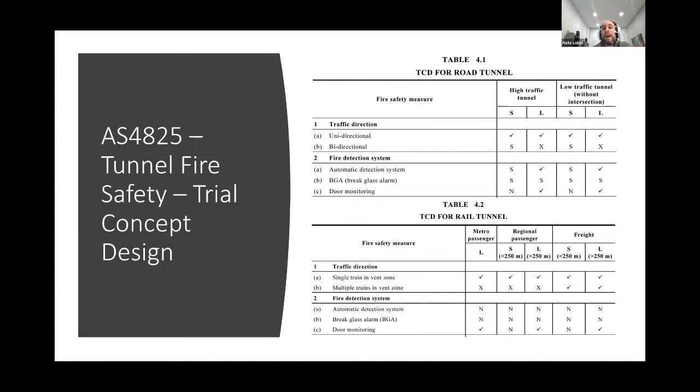And similarly, what goes through a tunnel is really important. How you design a tunnel that is a road tunnel that does not allow any sort of trucks through will be very different than how you design a tunnel that's a road tunnel that allows heavy goods vehicles, trucks through, but not dangerous goods, or one that allows all of them through, including dangerous goods. Similarly, in rail, whether it's just passenger, whether it's more regional trains or freight as well, has quite an impact on how we think of and how we design systems.